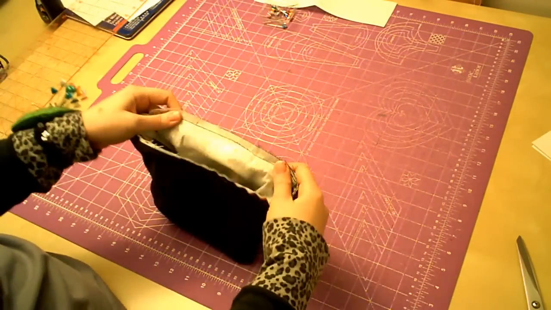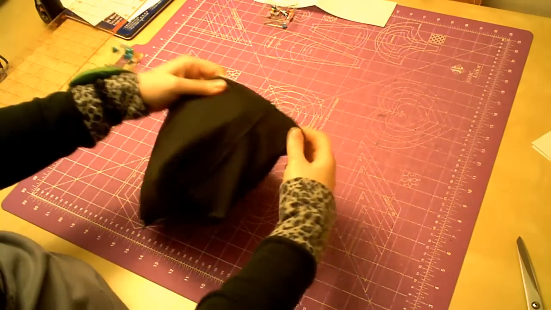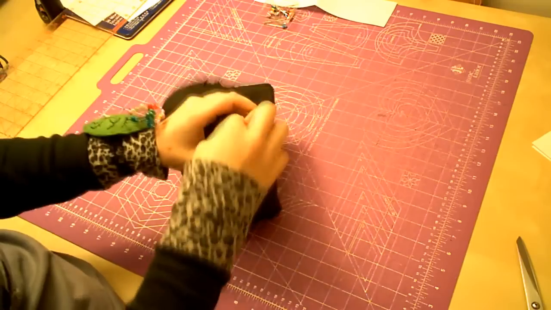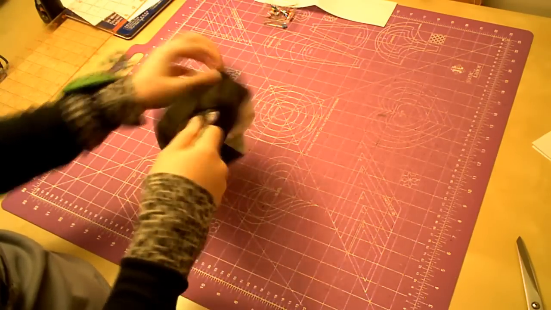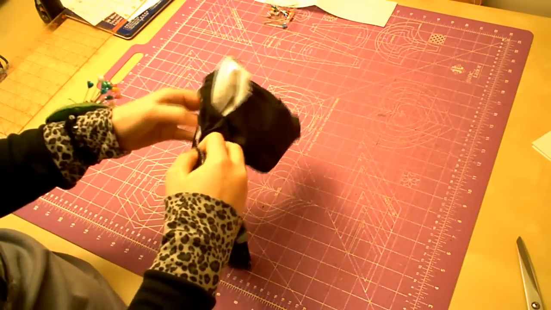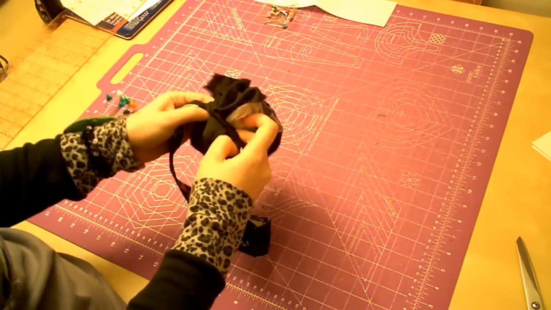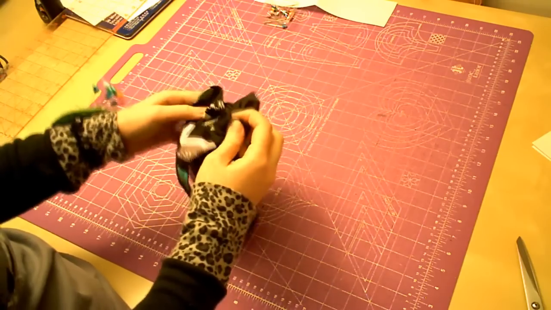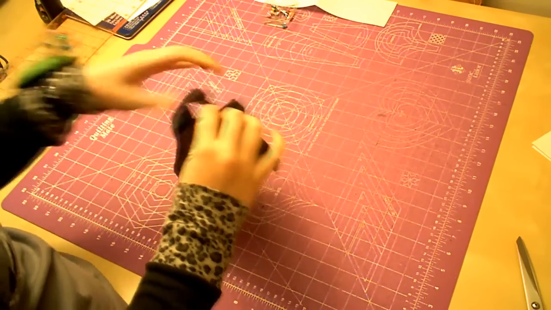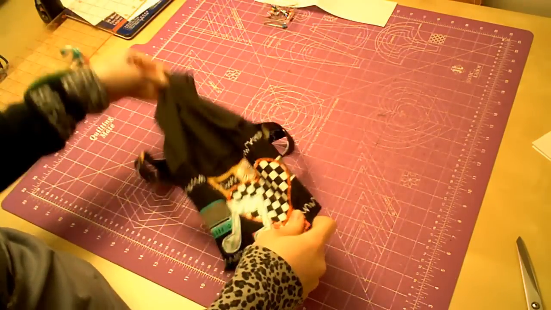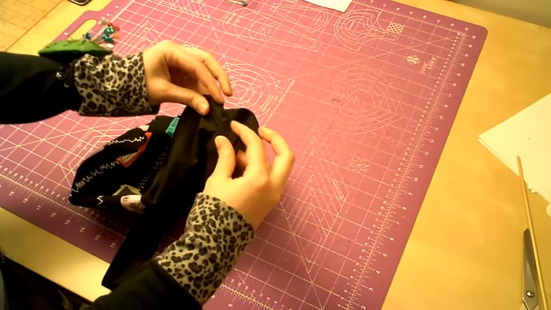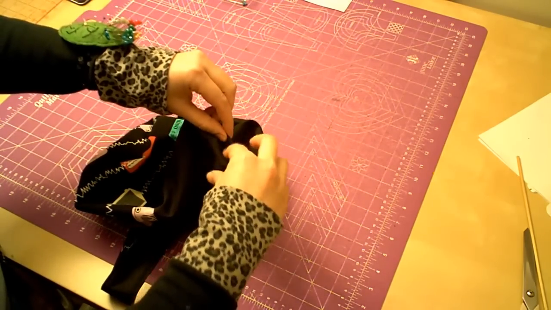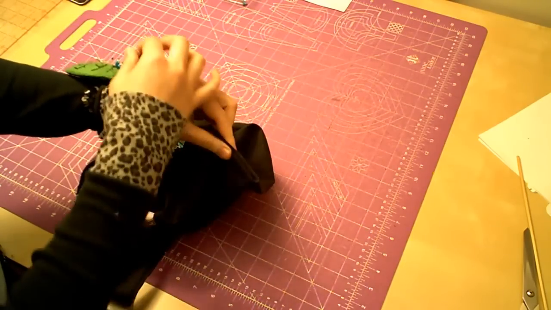So now we have our bag almost completely assembled, but it is completely inside out. Find the gusset that you did not sew shut. Reach inside and you can probably grab a piece of the strap. Start gently pulling it out of the gusset. Eventually you can get your hand on a piece of the outer bag. Again, be gentle because you can rip that gusset wide open and you don't want to do that. Keep working it inside out. If you're a child of the 80s you might remember the toy popples. They were a lot like this. Eventually you'll get the bag right side out with the lining kind of poofed up on top. And now we need to close that gusset. And I'll show a slower version of this in a minute, but you're going to just fold it down inside itself, push it together, and pin it closed.